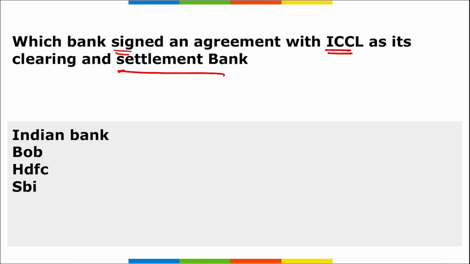So remember, it is your Indian Bank, right? Indian Bank recently signed an agreement with ICCL, that is your India Clearing Corporation Limited, as its clearing and settlement bank. Here, Indian Bank will now facilitate various banking services to the members of BSE for clearing and settlement options. Correct? So it is your Indian Bank. They have signed an agreement with ICCL as their clearing and settlement bank.